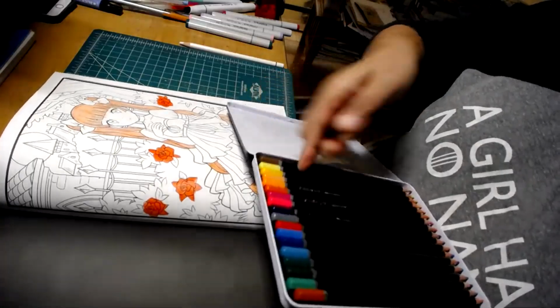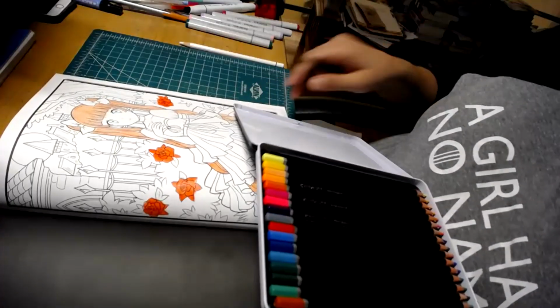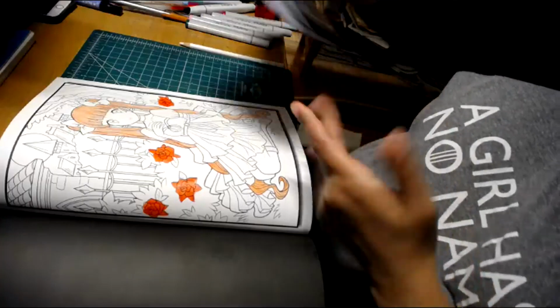This is the brown. They only give us one brown in the set, which I'm kind of disappointed about. They only give you one brown.